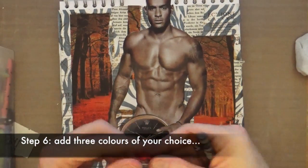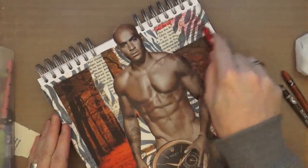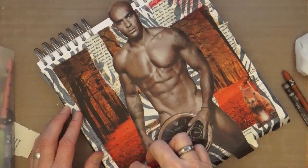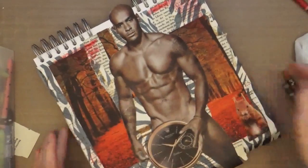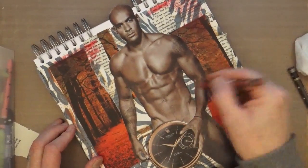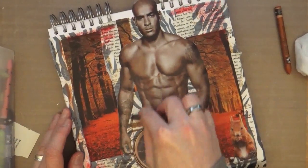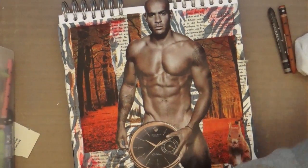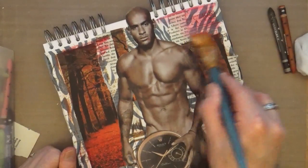Step number 6, add 3 colours of your choice. Now for this I'm going to use 3 Neocolor 2s that I've taken from my stash, and I'm using red and brown tones. So I'm not going to put down the names of the actual Neocolors themselves because I couldn't actually find them on the crayons themselves, but I'm using reds and two shades of brown.